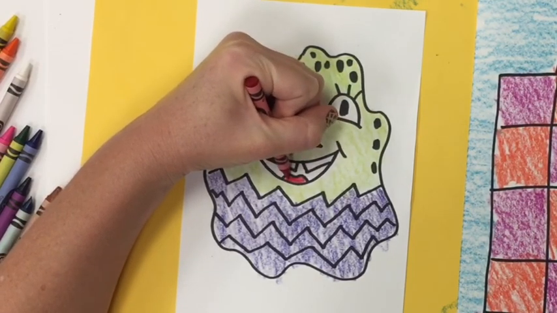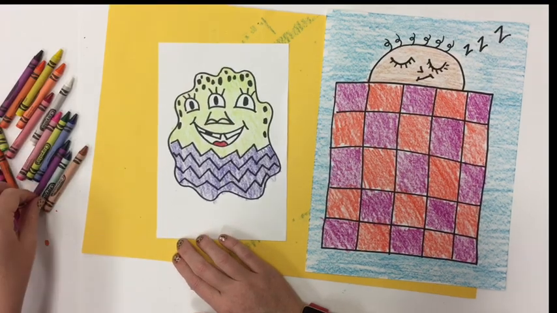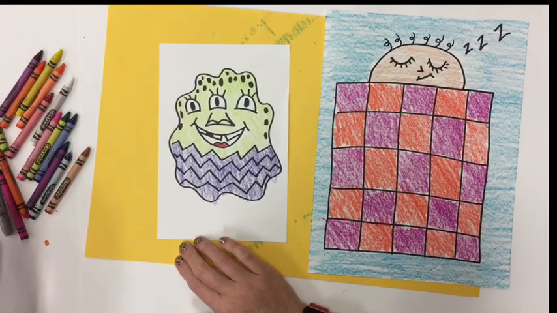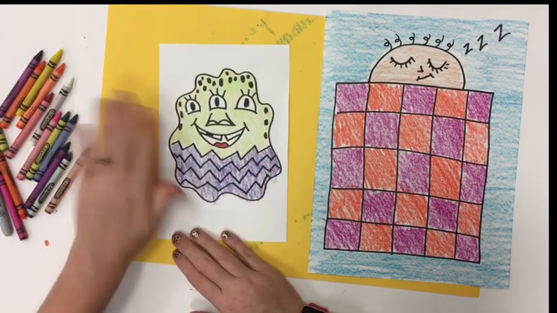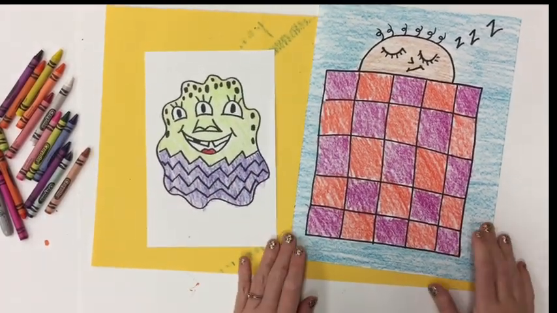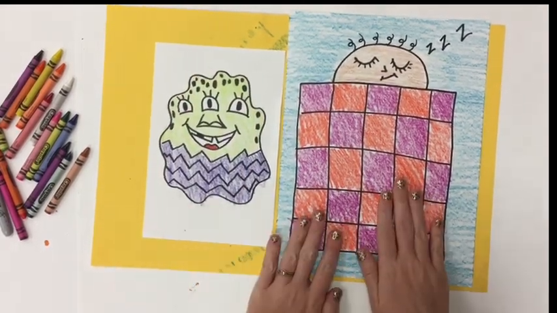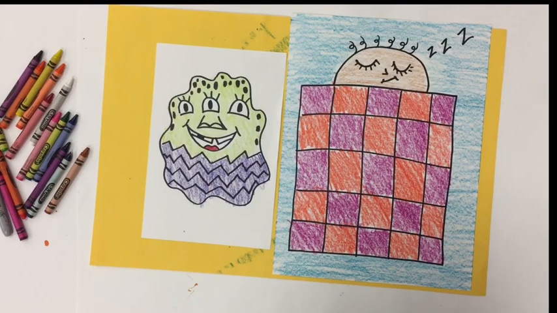Take the time to make sure you color in all the details. Don't forget about the tongue if you drew one. Now my work of art is finished. I am going to save my monster. I'm going to make sure I put both of these pieces together. Remember we used straight lines today, curvy lines, and zigzag lines for drawing ourselves sleeping and the monster for under our bed.